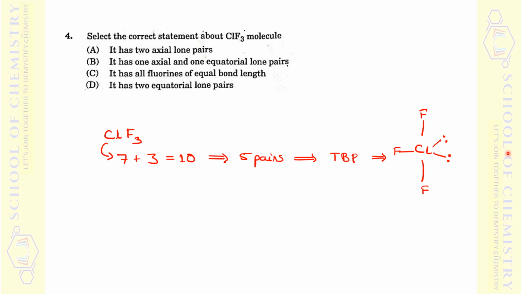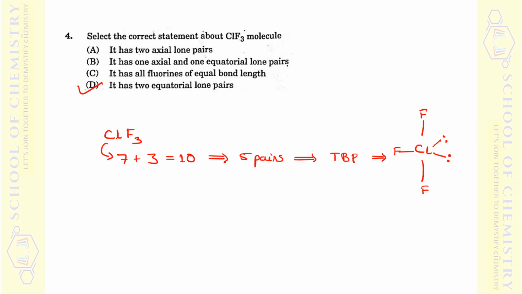And it has 2 equatorial lone pairs? Yes, that is the correct statement. In the tentative answer key, I guess they had answered this wrongly, but later in the final answers it has been corrected. The correct answer is: it has 2 equatorial lone pairs. VSEPR is very, very important, and at least one question you can definitely expect in KSET or any other competitive exam based on VSEPR theory. So you should be very perfect with VSEPR theory.